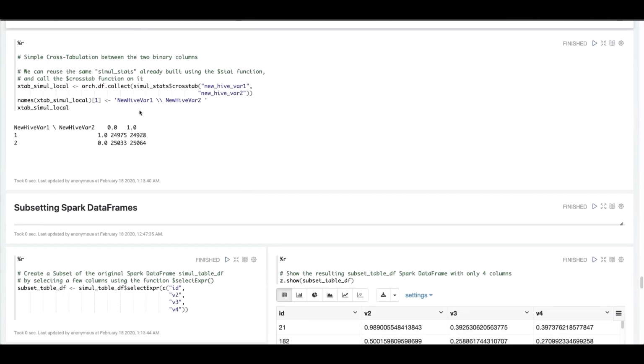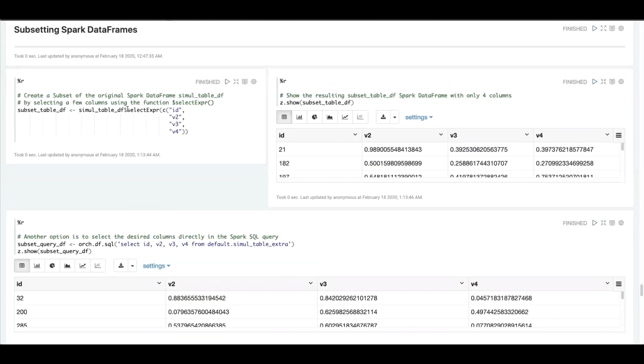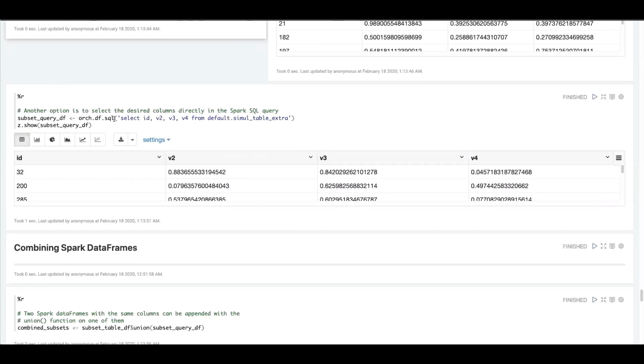Other things that are available for you are the cross tabulations. The same thing again, under that stats object. Cross tab can be used directly in R. So again, I'm just writing R functions and running these R functions against my Spark data frame object, and I'm creating these cross tabulations there. Subset works well too, in terms of selecting specific columns I want to use, and I can see the output here. Or I can do a subset on a query.